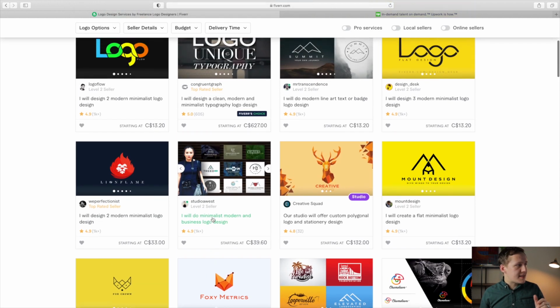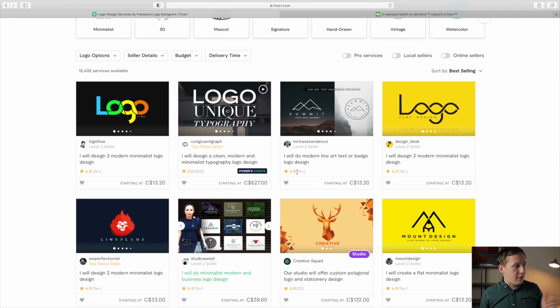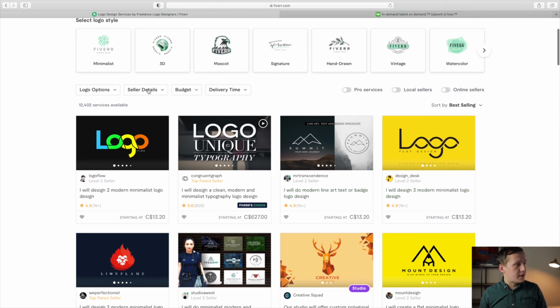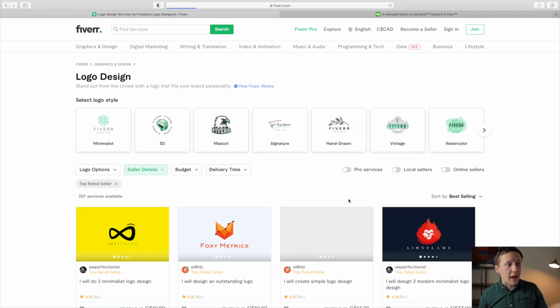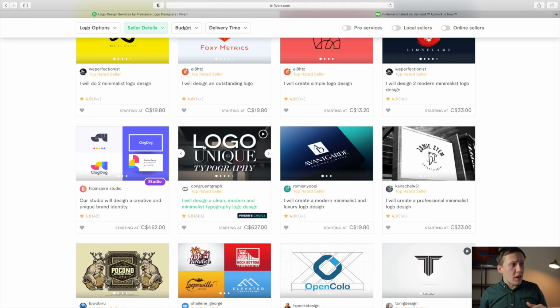Now, this is a classic listing page, and some of the functionality that they have on there are things like the ability to save certain gigs to your personal list, and then you also have the ability to select things like top rated seller and a whole bunch of other factors that allow you to filter out different types of services. So all of that is definitely possible with the Webflow, Airtable, and Zapier stack.